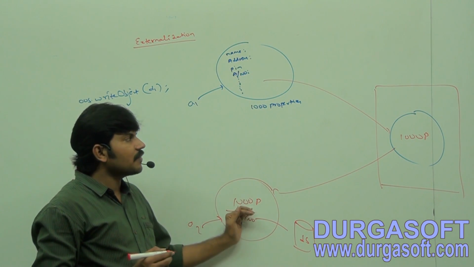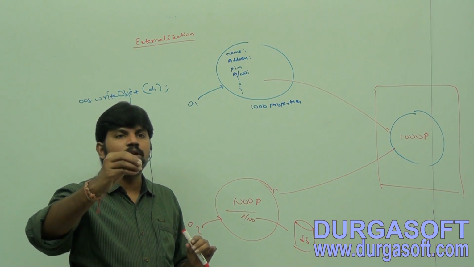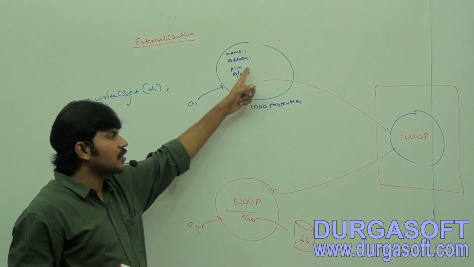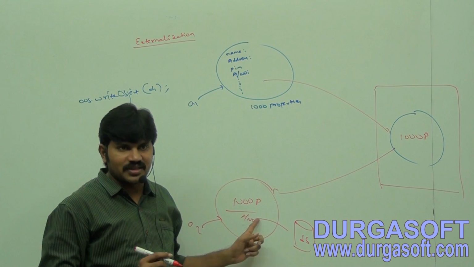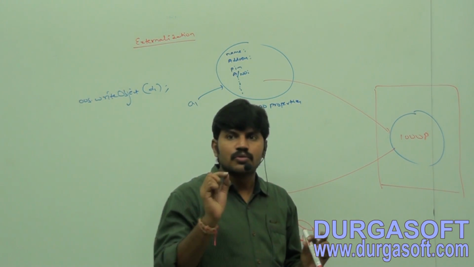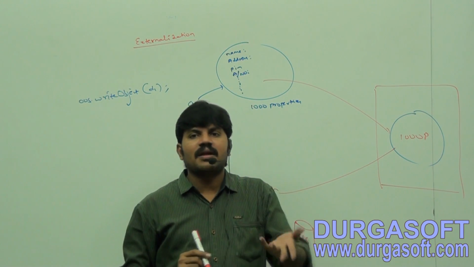Sir, even if you want only one property or two properties, in serialization all 1000 properties will be saved and all 1000 properties will come out. Are you getting that? In serialization, there is no way to save only one or two properties to the file, because that is not in our control.